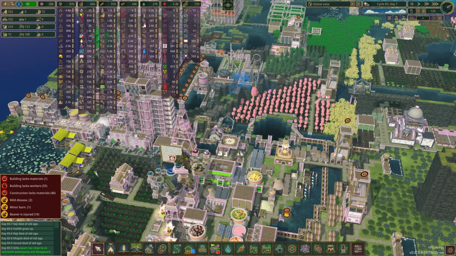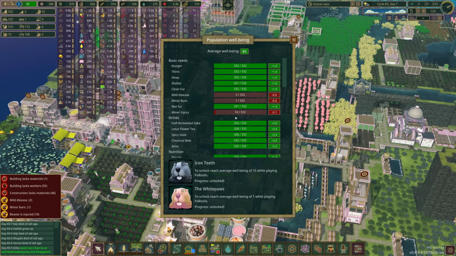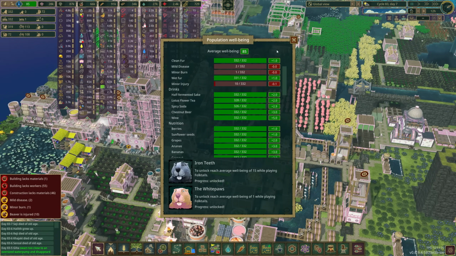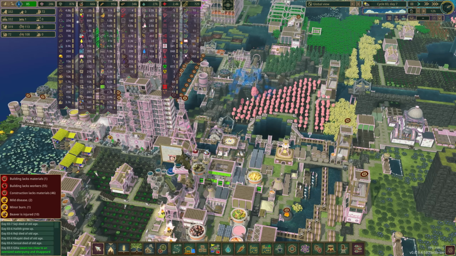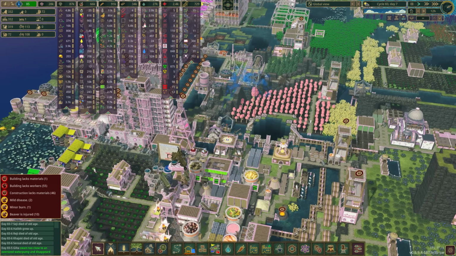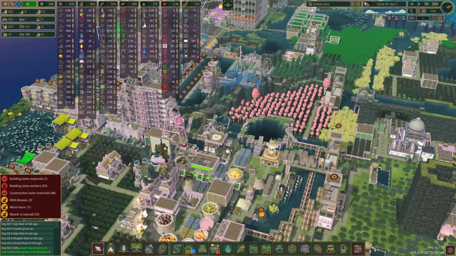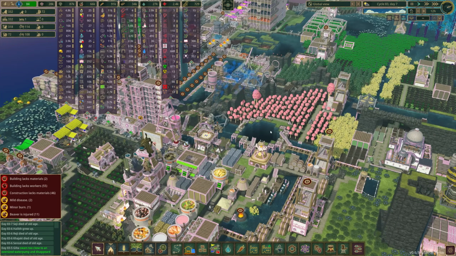But just take a look at every single food item here. They're all here. Drinks too. It's quite possibly just about everything has been done here. But I did want to show you guys some of the mid and late game things we haven't gotten to, because I think this mod is really great, and we've honestly not even scratched the surface of what's possible.